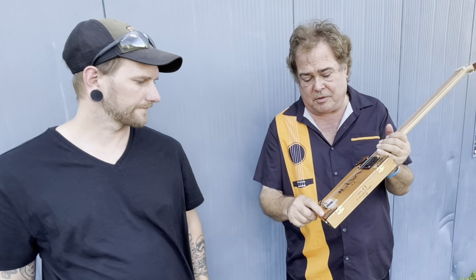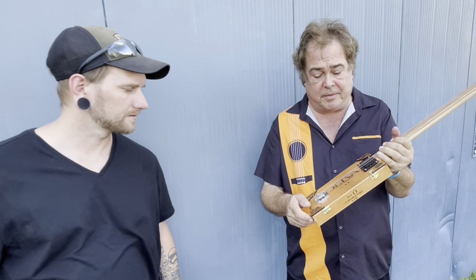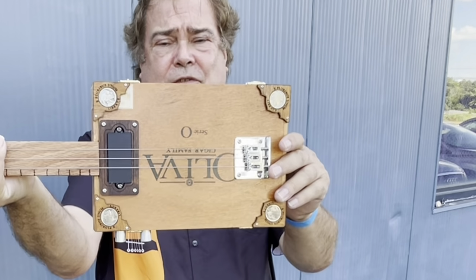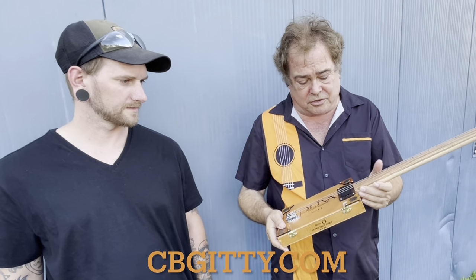Great. And so you went ahead and put the nickels in here. Those actually came pre-made from CB Gitty. Oh, CB Gitty makes these. This is a great thing to know about CB Gitty. Check this out, folks. Look at that. It's another thing that you can get from Gitty. I did not even know that. Gitty's got so many things online, it's hard to go through everything. Yeah, that's where I get most of my parts. So you get all your parts from there.